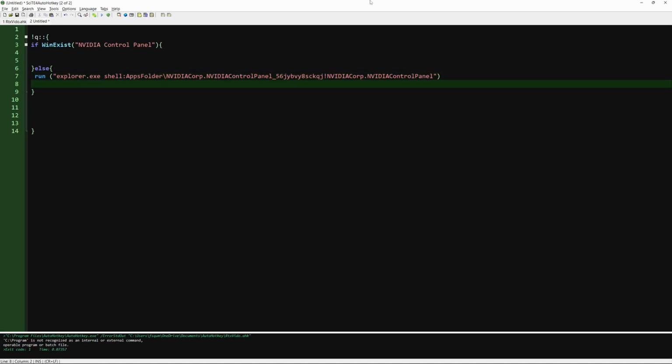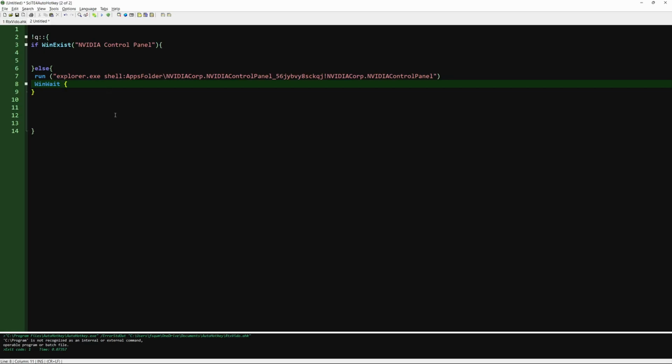And then after that, we want to minimize this immediately. After we open this, we want to minimize it so it doesn't interfere with us watching a movie or anything, okay? So after we run this, we want to wait. So we will wait for this window to open, okay?